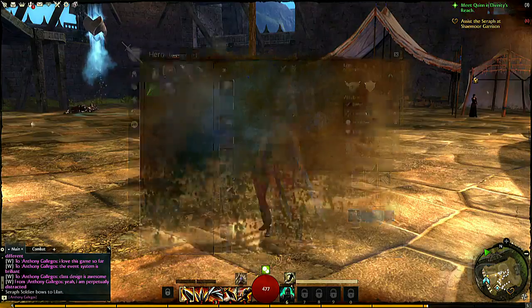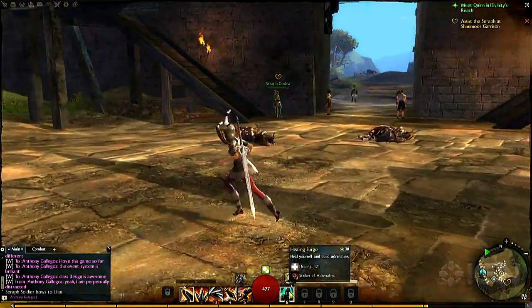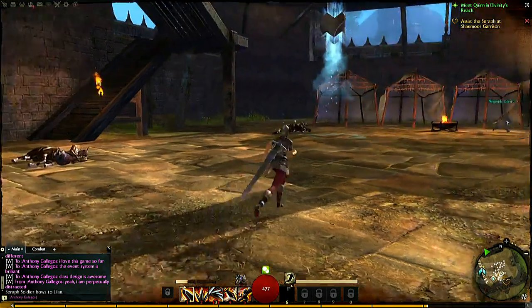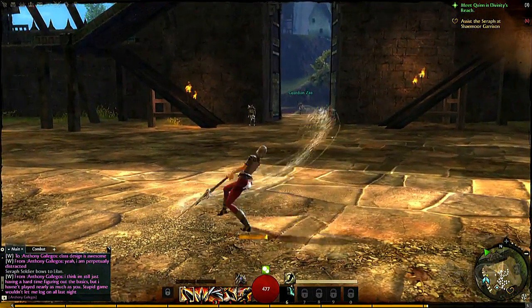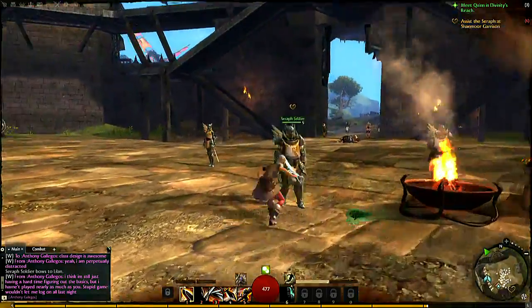So the warrior can heal. The warrior is not committed to only combat moves, like every class or profession, as they're called in Guild Wars. There is a heal functionality, so you are a little bit survivable, but of course the focus for a warrior is going to be on weaponry, and you can see my warrior here is going kind of nuts.